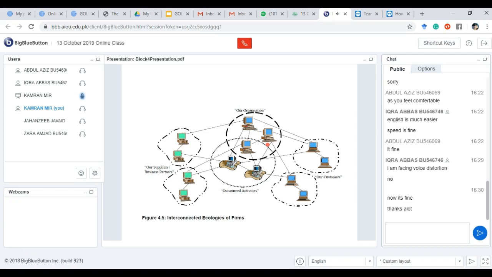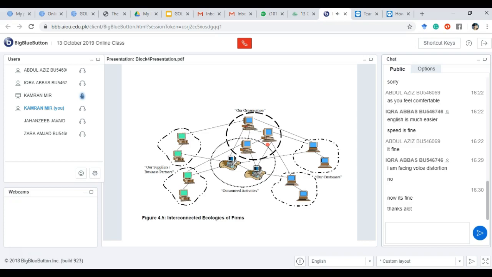One company can have a system in place where it can not only evaluate its internal procedures, but also see how one system is affecting another system within the organization, and then relate that information with its customers, its suppliers, its business partners, and all the outsourced activities related to the business. That's called the ecology of the firm, where everything is in an ecosystem. When you talk about the ecosystem, it's about everything. From the business point of view, everything is interconnected. I thought this is a simplistic way of explaining everything.